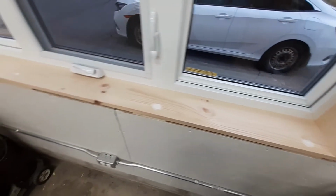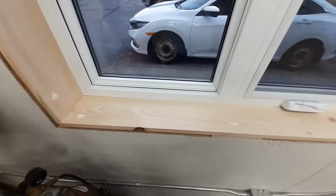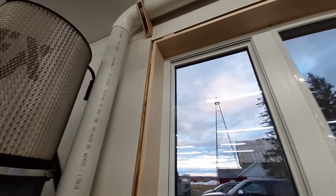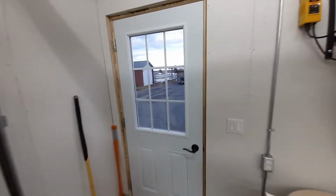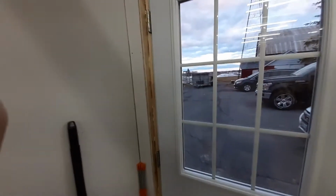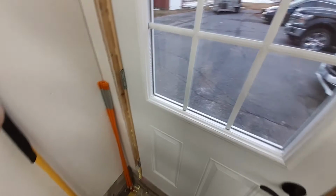Got the screw holes puttied. I know it wasn't ideal. I screwed it just because there was quite a bit of tension on everything. So that's in. I didn't show you it, but I have to do basically the same sort of thing for the door, and I'll take you along in the milling process of that.